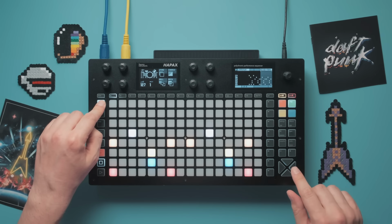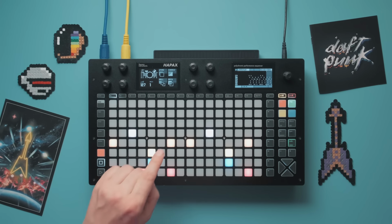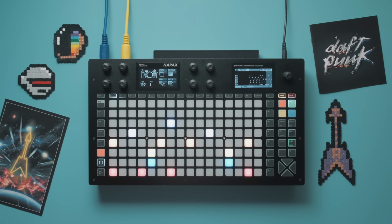Let's unroll the pattern to 4 bars, and I'll make some small changes to the new second half. Bar 4 gets another kick. And this closed hat moves to the left and makes way for a crash cymbal. Let me quickly show you two additional elements you can layer on top of this beat.